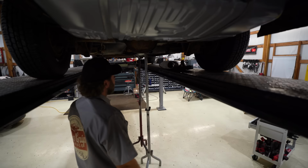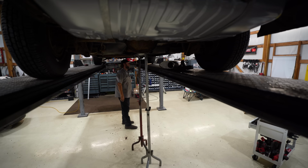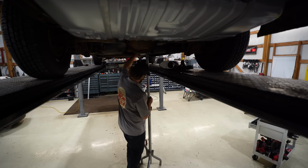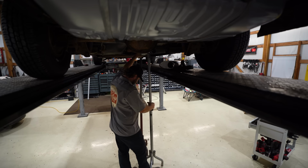Well, it ain't gonna be perfect, especially where I cut in 15 times up here trying to get the other exhaust off. It's gonna leak, but it's gonna get most of the exhaust fumes back, which is what we're going for. So I'm gonna grab the welder, run 15 extension cords to that, because I only got one plug-in in here, you know.